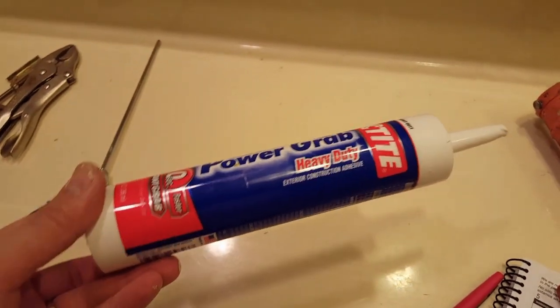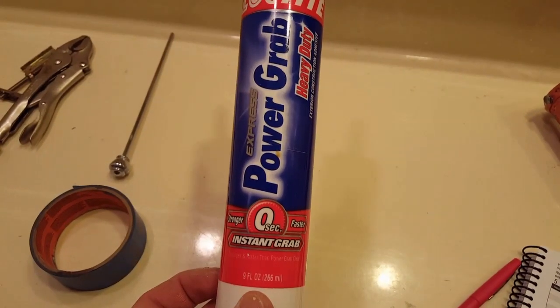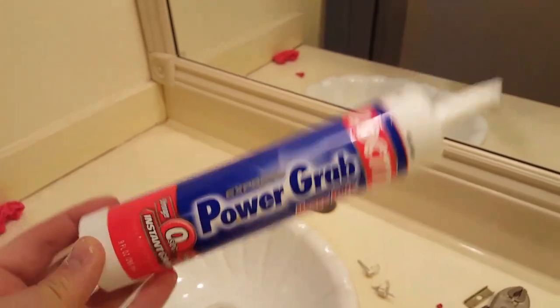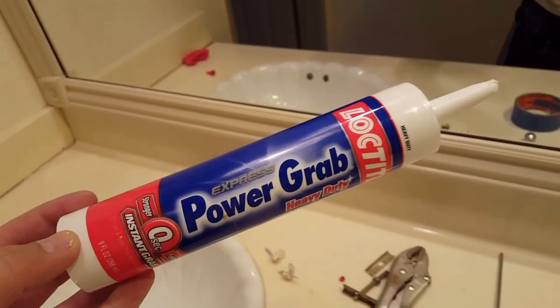And this one is the adhesive that I'm using to put up the mirror and the trims all around. So there's several other ones that could work, but this is what I'm using.